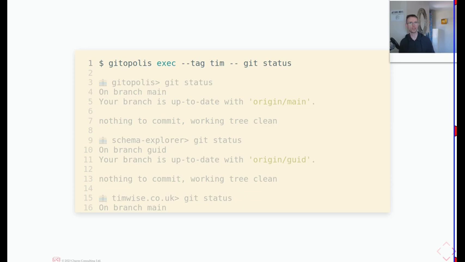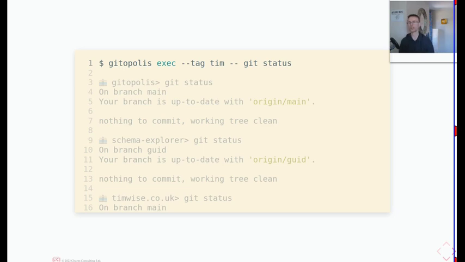You might have projects for your team, projects for other teams, so it allows you to cut that up any way you want. And then the dash dash, this is something that you might see in other systems as well. It's telling the argument parser that we've finished with the arguments to our commands, and you can just go and collect everything else up and do something else with it. So in this case, we're saying, right, everything after here, we're going to just run on all of the repos.